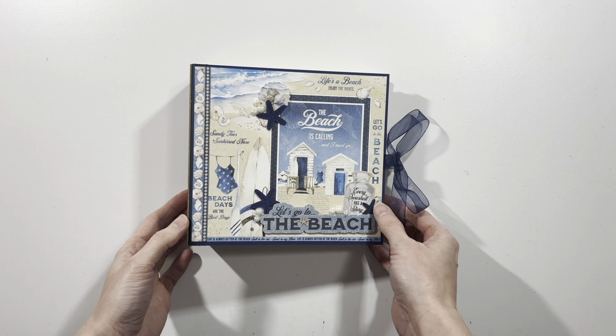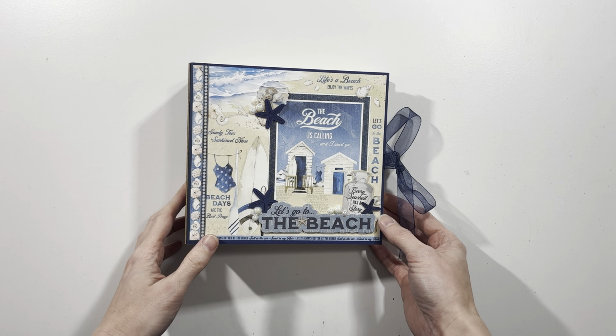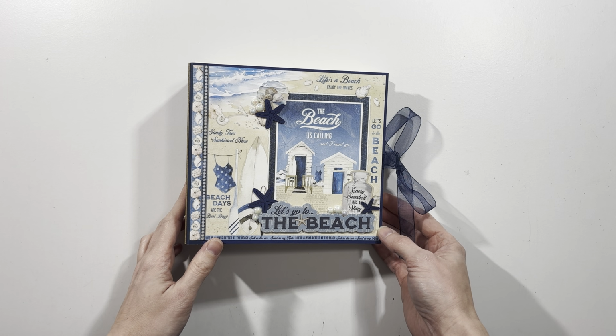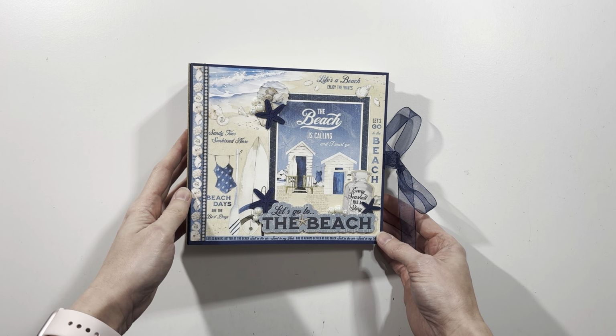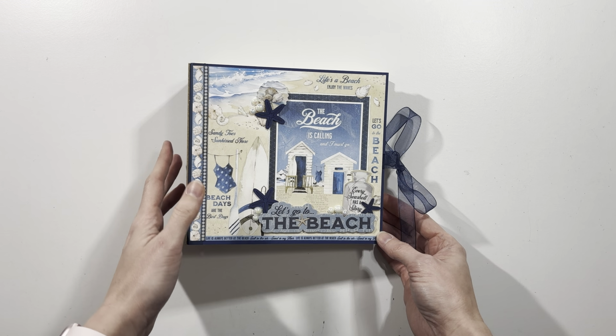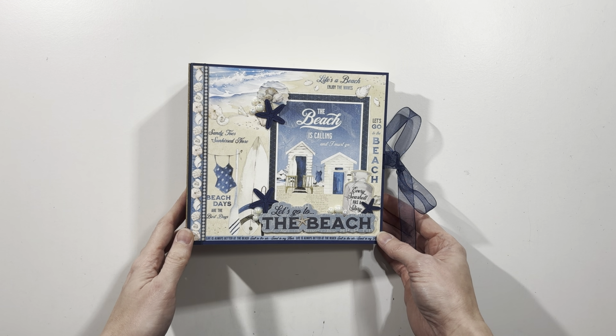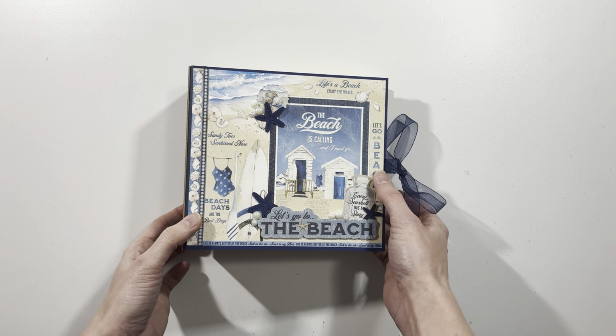Now this is a special album because I have designed this album for a mini album workshop that I am hosting in Pittsburgh, Pennsylvania, June 1st, 2024. It's an all-day workshop. You will come, you will receive a kit with all of the papers cut, and you will leave with your completed album that will look like this. So I'm going to flip through this album and then I'll give you more details about the workshop.